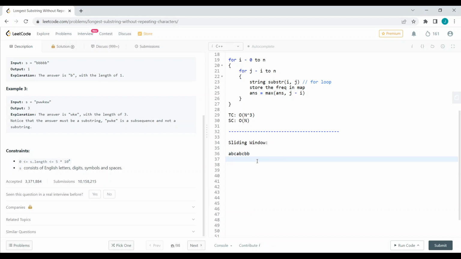If we are encountering a character, we will store the frequency in map. That is the thing we are going to do ultimately. So consider we are having a map where I will store the character and the frequency. So first the i pointer, consider the i pointer is at index 0.